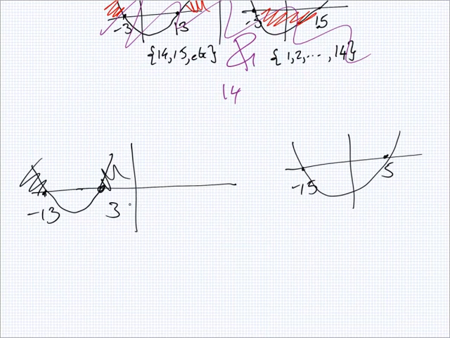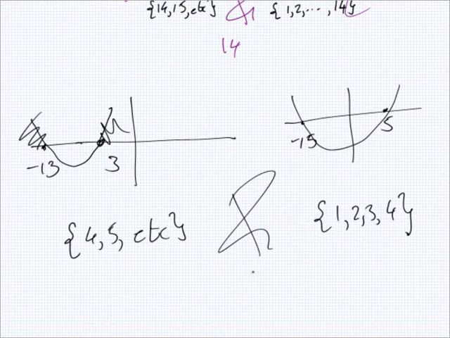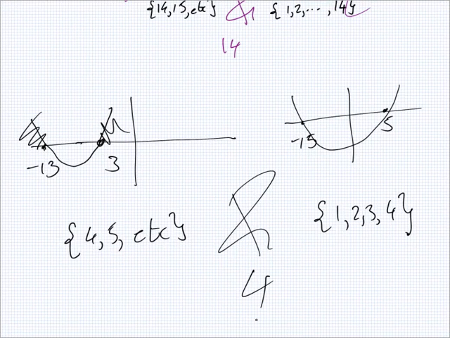Okay, it's a terrible graph. So the only solutions here are 4, 5, etc. And here the only solutions are 1, 2, 3, 4, etc. And you have a big "and" between them. So only 4 will work. Okay, I was giving you the quadratic. No, it's okay, I forgive you. Right, okay. Did you write that one down?